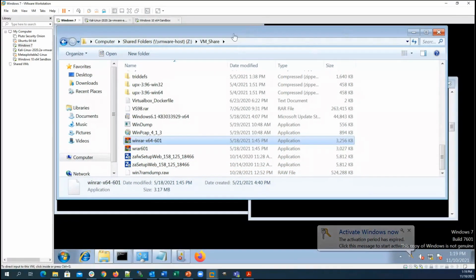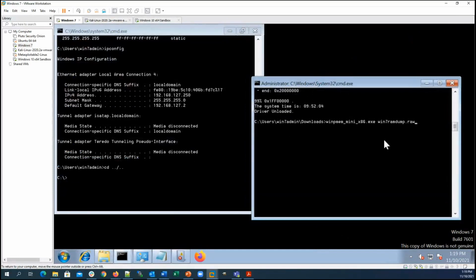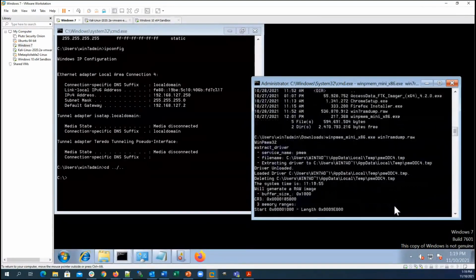I have downloaded WinPMem, and as you can see, it's right here. It's WinPMem Mini x86, and then you only have to use it and give it the output file name. I'm calling it Win7 RAM dump.raw. Okay, you hit enter.